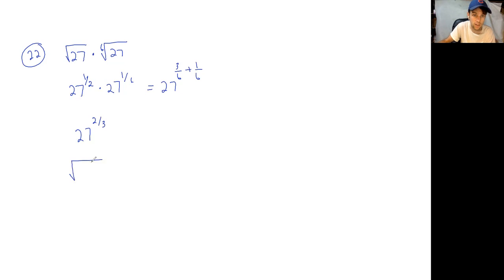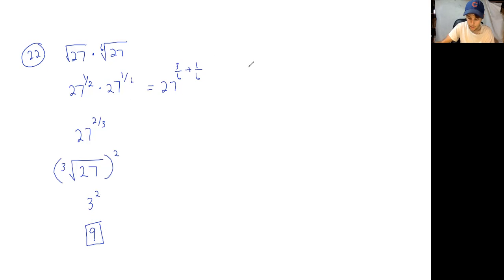So if I change this into my radical form, raise that to the second power, that's the numerator there. So the cube root of 27 is 3. 3 squared is going to be 9. So our overall answer is 9. So we got from this to just 9. Not super obvious that that was going to be the case without applying all of our rules.